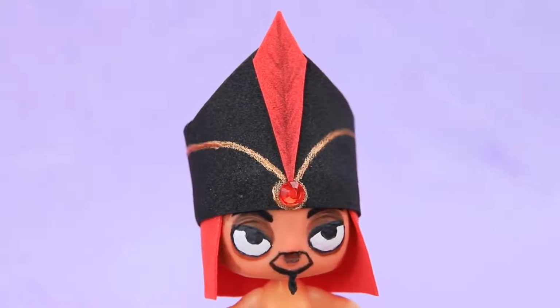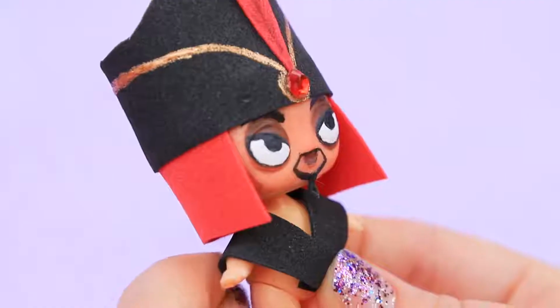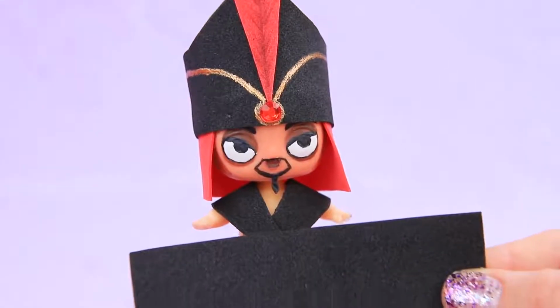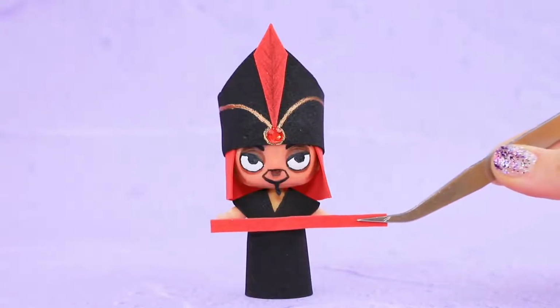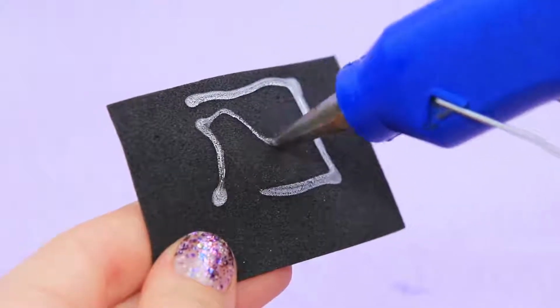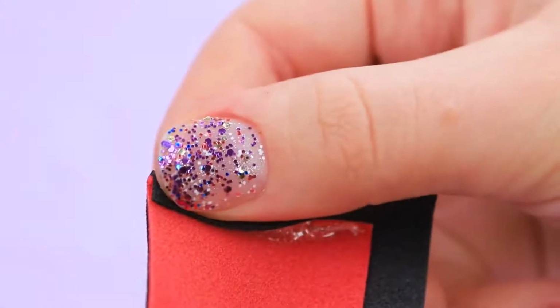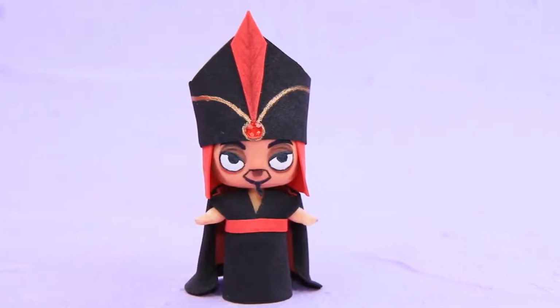Shape a few pieces of foam paper. Bend and make sleeves. Wrap the bottom part of the body in a black piece. Add a contrasting red belt. Then make a cape. Join two rectangular pieces of foam paper, red and black. Now there's a cape behind the villain's back.